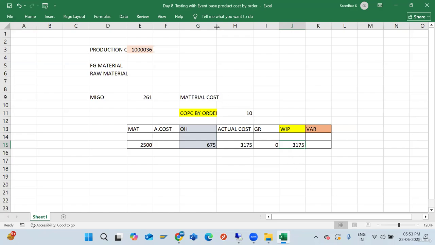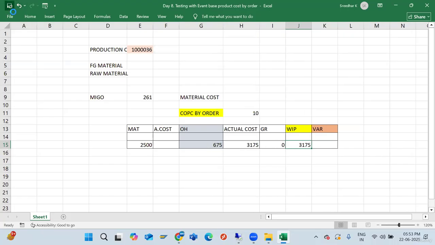Yeah, now tell me, Siddharth. The main concept is that when you are issuing the materials, it will calculate with overhead and everything and post to WIP. WIP will be updated. When you are receiving, then this WIP will reverse, and also calculate the variance and settle it. This is the main change. I will finish; a lot of scenarios I will do here. Once completed, then you can raise queries.